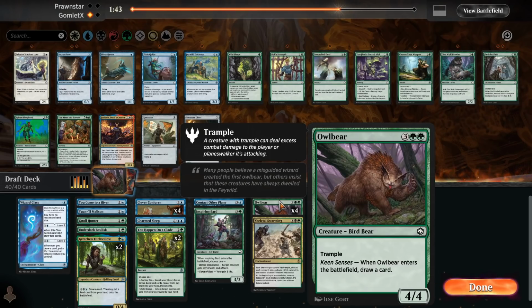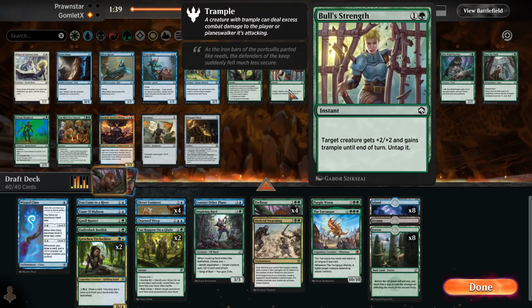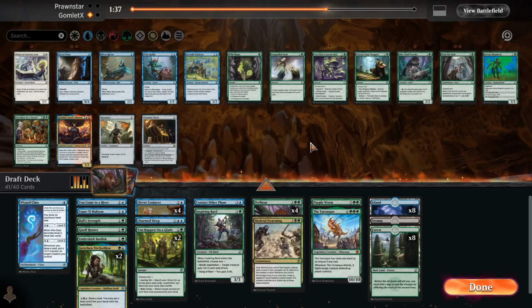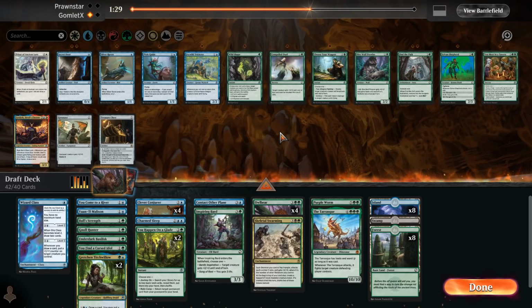We also saw basically no combat tricks from them, so if we can have our own combat tricks, we can probably win combat very often anytime that we're casting a combat trick. So I like Bull Strength here. I like the Cursed Idol. What do I not like in this matchup?